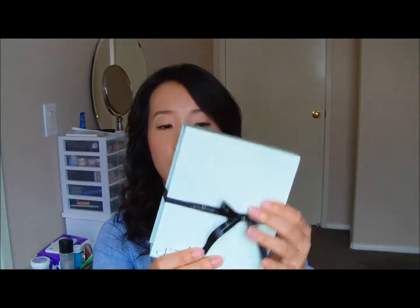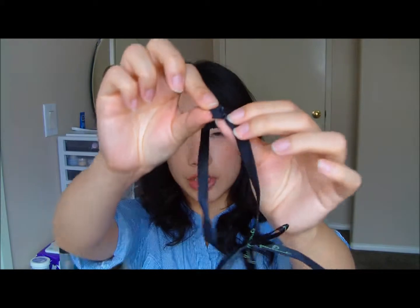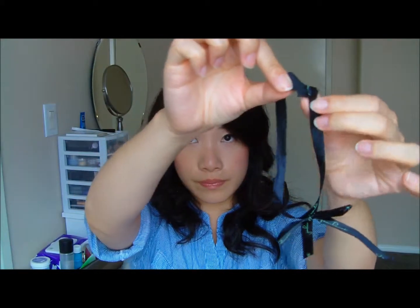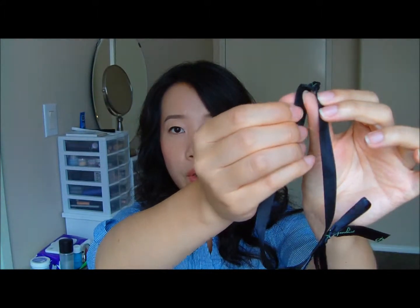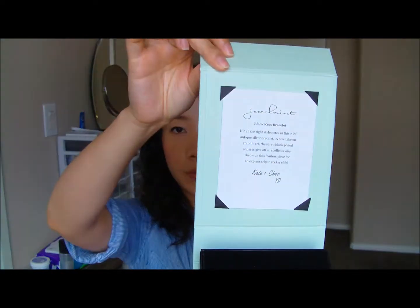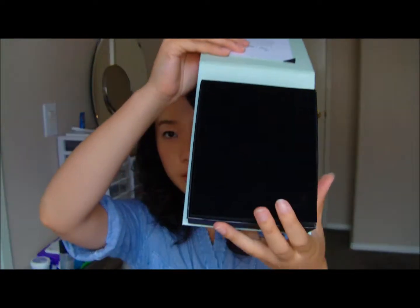But I didn't want to make my decision on whether I liked the products just based on one purchase, so I made another purchase. And it came in the same box. And again, the ribbon that holds it together was very poorly made. If you can see, it's actually coming apart right there. I'm trying to angle it so you guys can get a better view, but it's actually coming apart on me. And inside again, it has the description of what it is, and again, the foam.